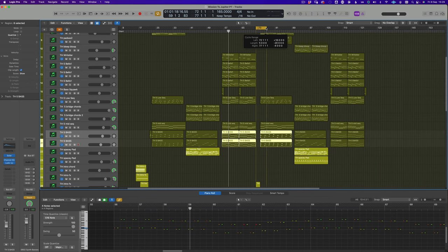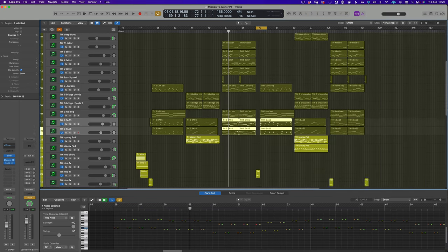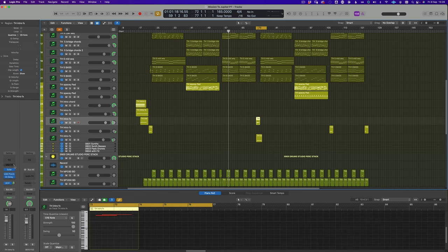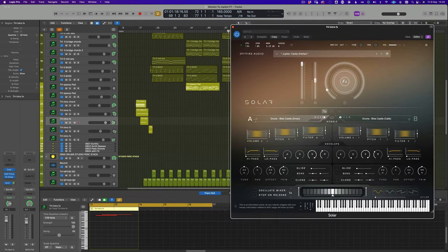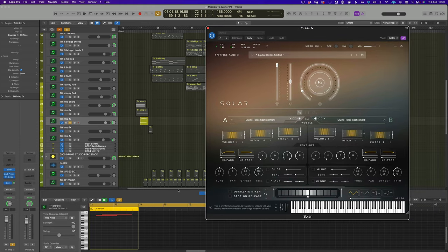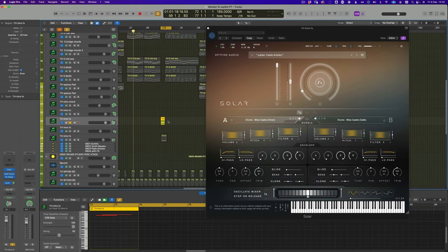So at the end of the chorus, we've got this little transition-y moment where I'm just using a couple of these effects patches. If I just grab that one up and solo it so you can hear what's going on here. Let's just find that moment. There we go.